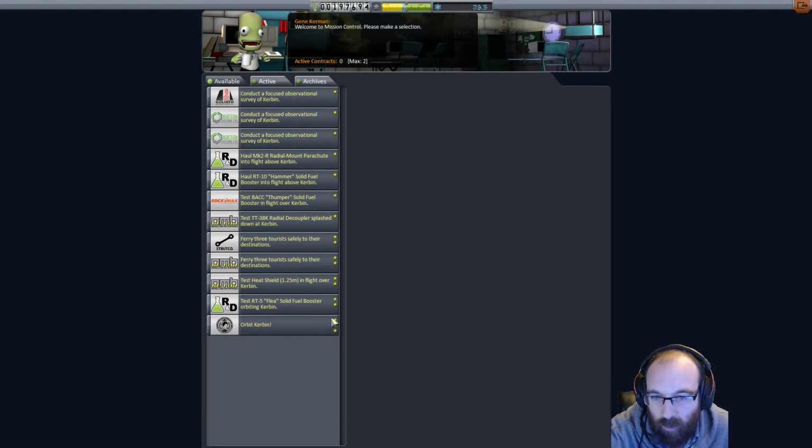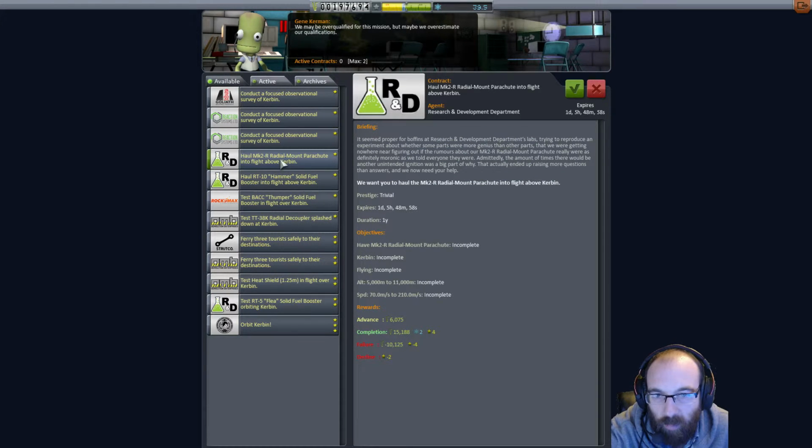No contracts at the moment. I don't like any of these contracts. Haul a Mark II radial mount parachute into space above Kerbin. We need to be between 5,000 and 7,000 and 11,000 meters with speeds of 70 to 210. I think we'll be going faster than that, lower than that.